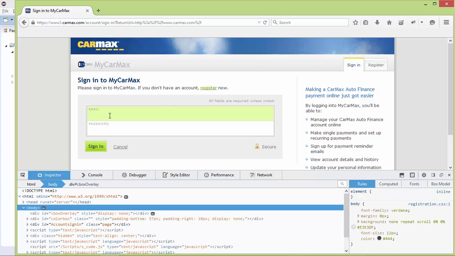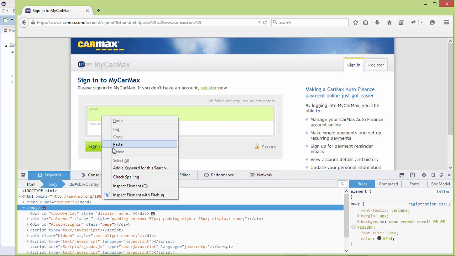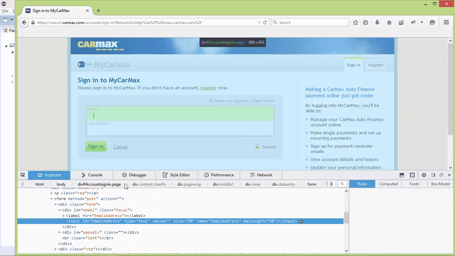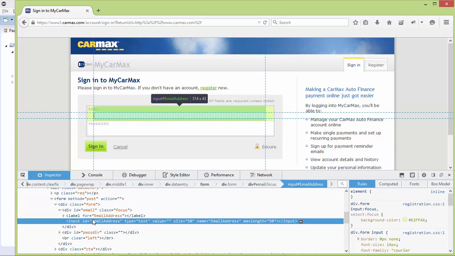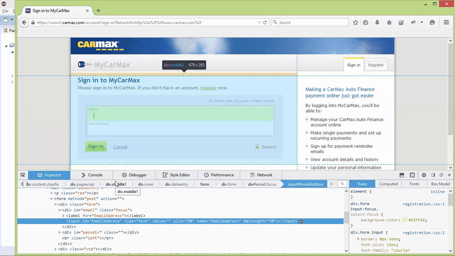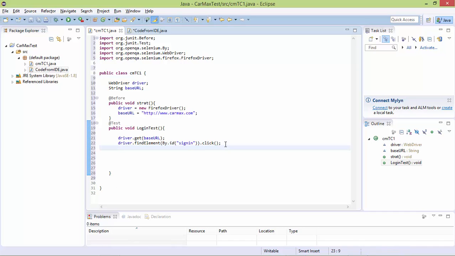Now we need to enter the email address in this email text box, right? So I'm going to right click again, inspect element, and it's going to give me the ID of this text box. That's what we're going to use.